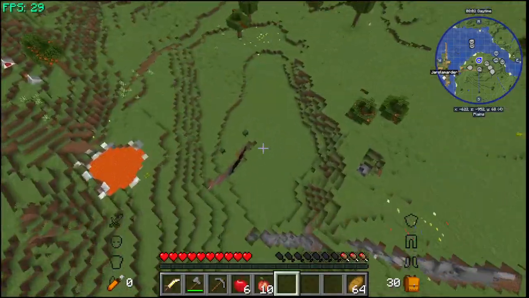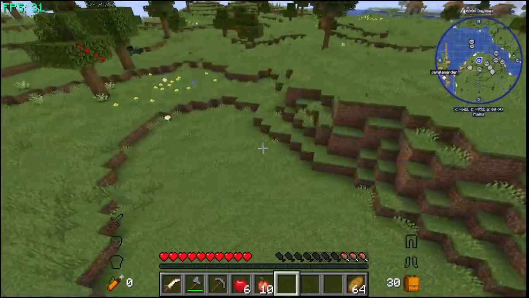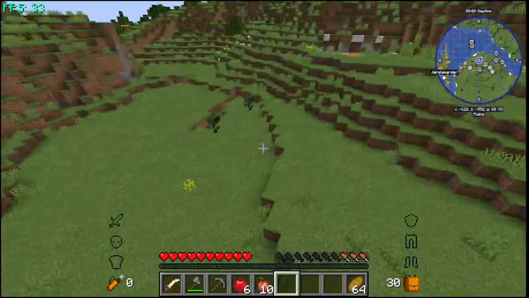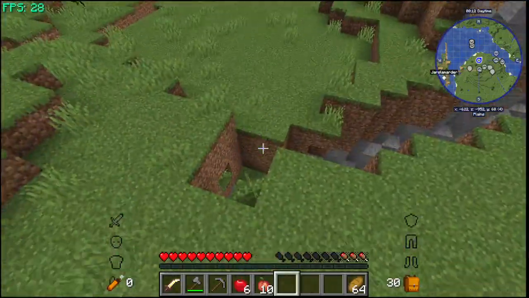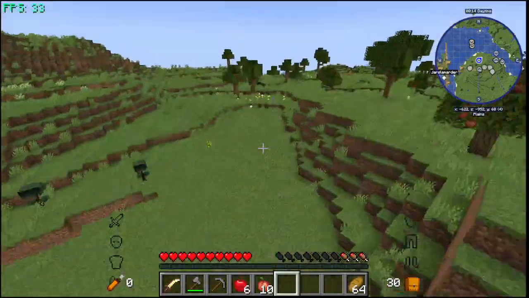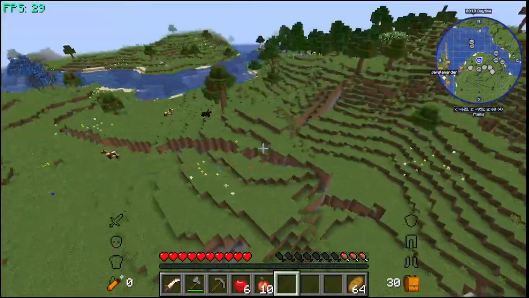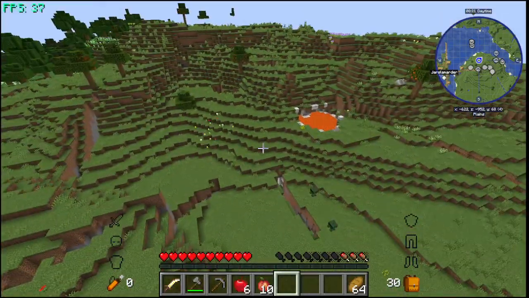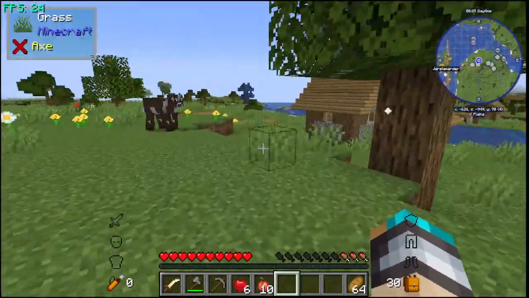Because right here we have the little dip. So if we dig out this entire level, and just start digging down and down, make that a quarry, put a crane up here, I feel it could be a fairly cool idea.